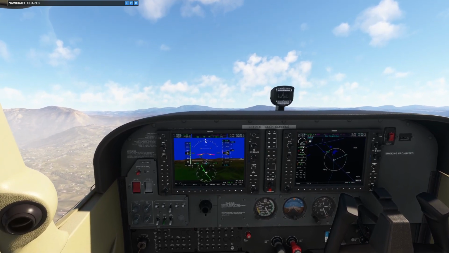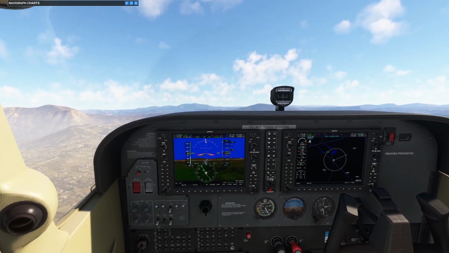So we're heading straight towards El Capitan Lake.